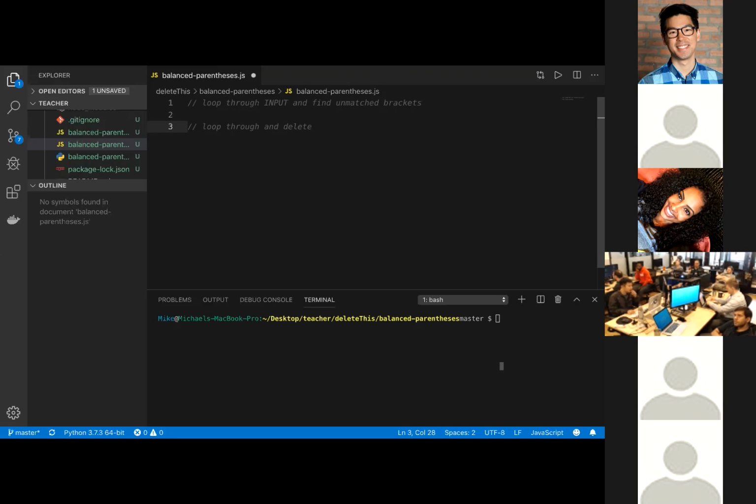These are two separate loops. This one will be a loop too. So let's jump into it. So we have two arrays.